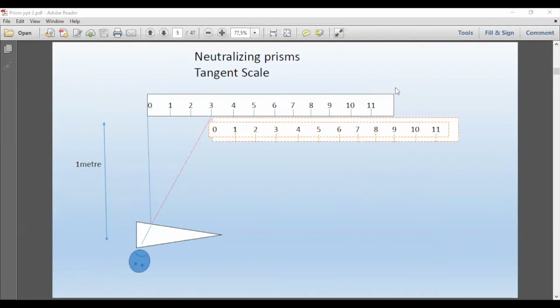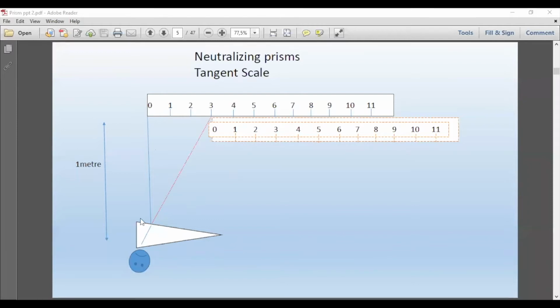Now, in order to calculate what the prism is, there are different ways of doing it. Now, we're doing it the old-fashioned way. Now, of course, the modern way is stick it on a vert and you can see exactly where your displacement is if it's not in the center of your target, of your graticule. But now for us old school people, we're a bit technologically disadvantaged.